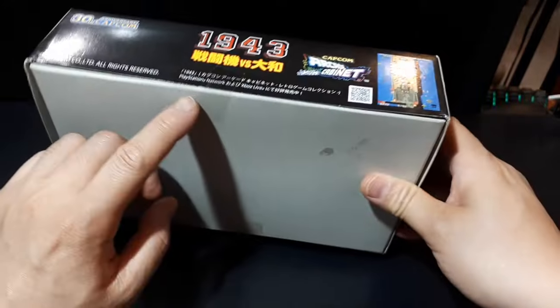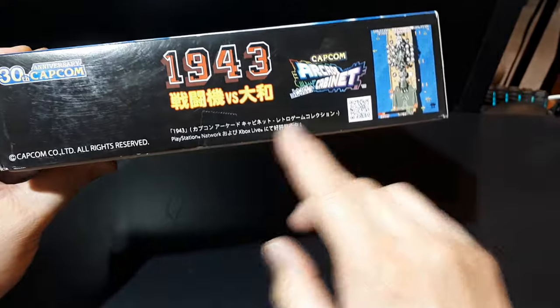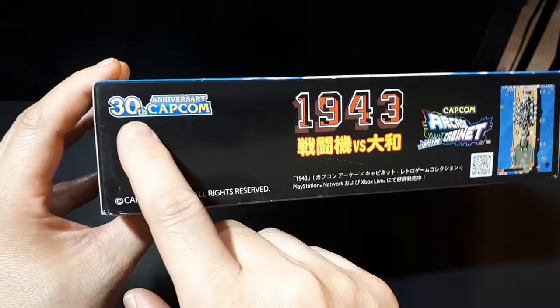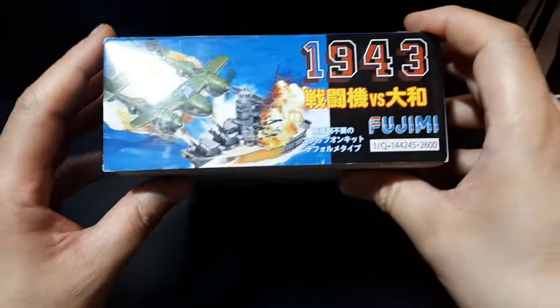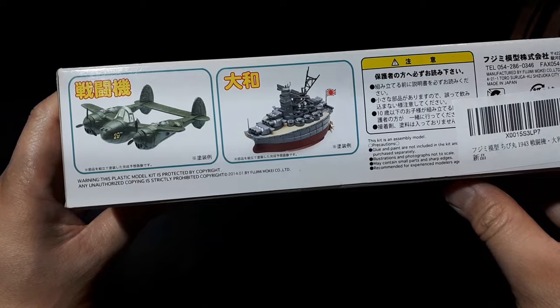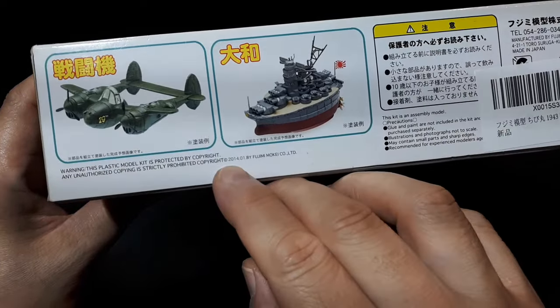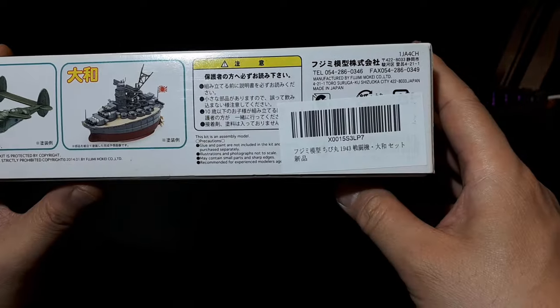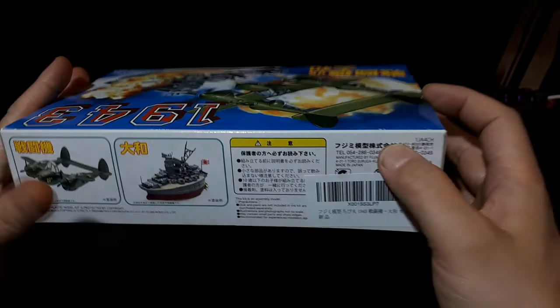Okay, so it's taped together. It says PlayStation Network. Unfortunately, I don't see any date on here. It just says 30th anniversary of Capcom, but I don't know when that is. Maybe you can see a date, but I'm not seeing... Oh, wait, 2014. Okay, so this is actually... That's why it's expensive. It's already 10 years old. Okay, well, let's open this up.